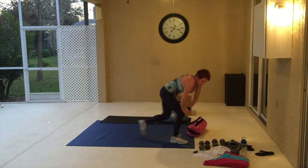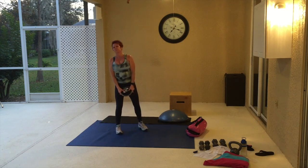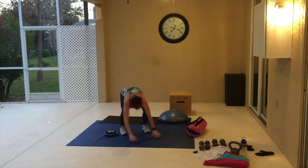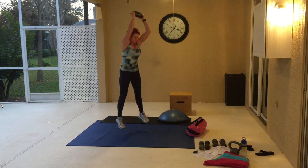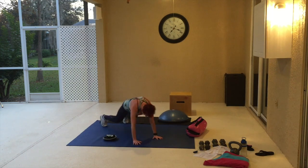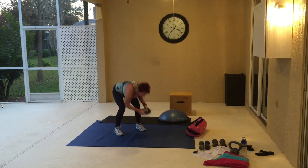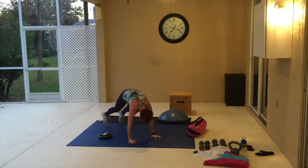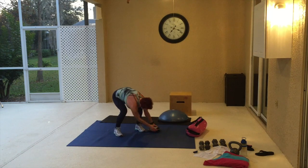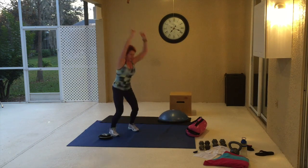Side slam squat to a burpee. Now, if you have a bell, you can use it here. I'll show you. If you don't, you're going to touch your hand to the floor. This one's for you, Nadine. Grab that bell. Reach it overhead. If you have one of the balls that doesn't bounce, use it. If you don't have one, it's okay. You go.